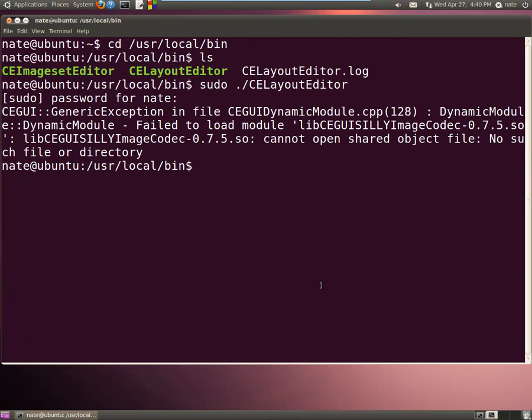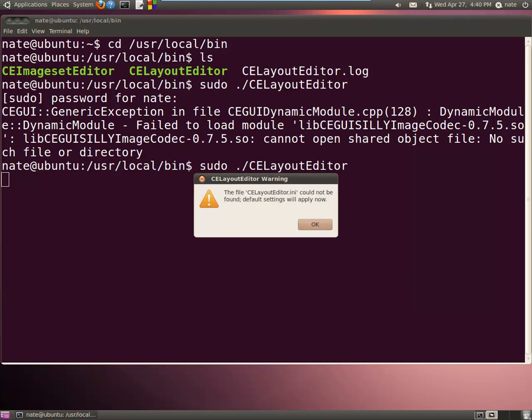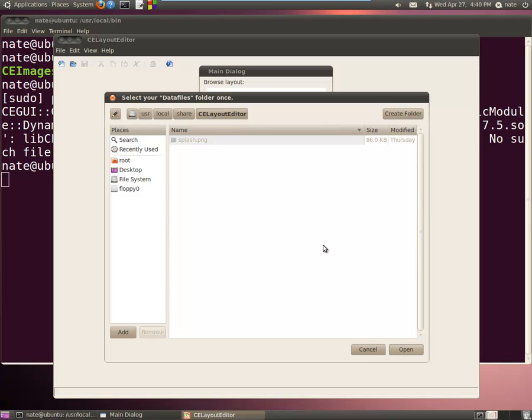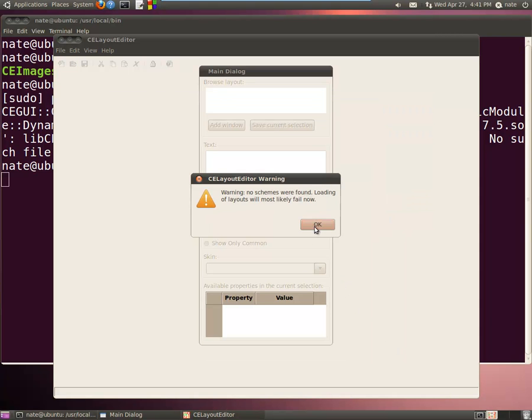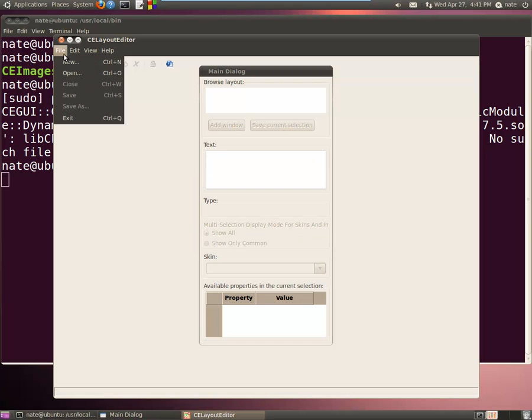Okay, I'm going to come back over here. I'm going to hit the up arrow, hit enter to launch it. And now it works. So, wherever you want to put your files is basically what it's saying here. Alright, so it wants a scheme there.